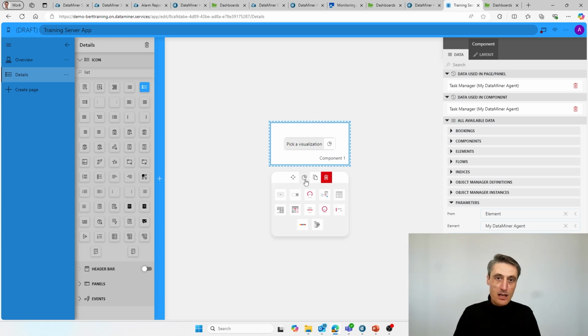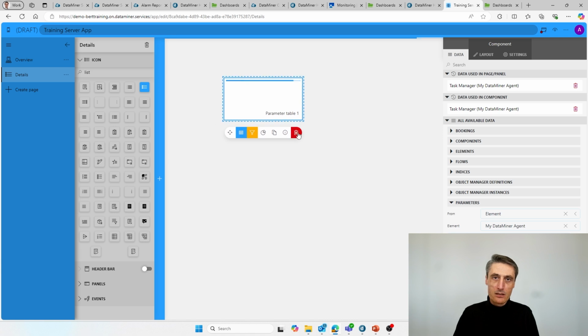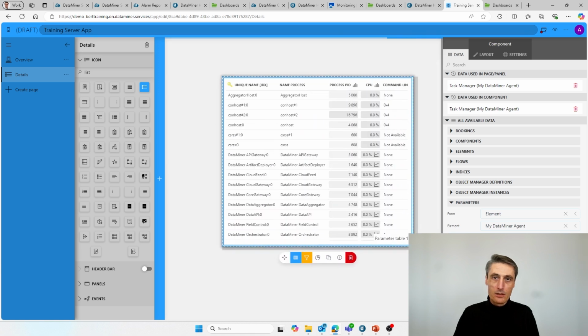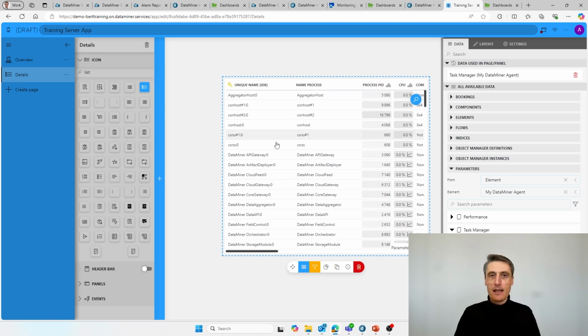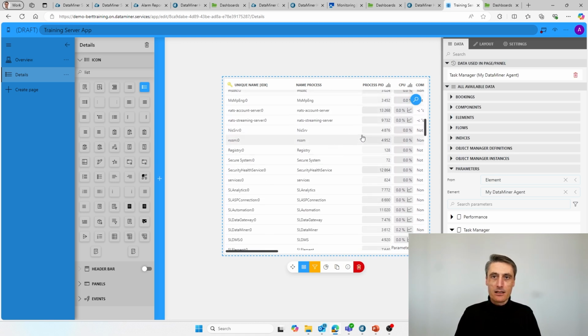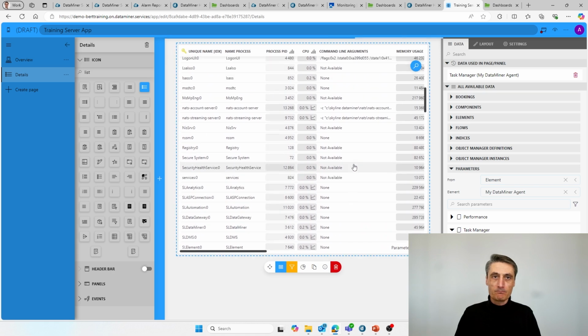And then in the section here underneath it, you have the possible visualizations, and I'm going to go for a table, for instance, with the task manager table in there. Just quick and dirty, the processes that are running on that server.